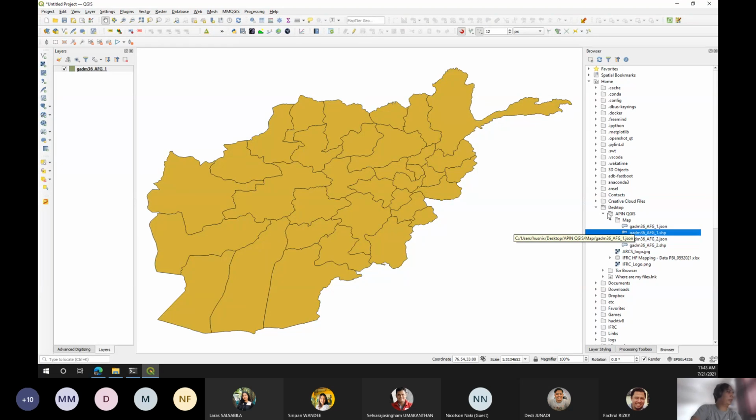It is our first attempt to open one of the GIS file formats, which is the shape file. Okay, maybe we can guess this is some administrative boundary in Afghanistan. Okay, so we're gonna check the other file, which is the GADM AFG2.